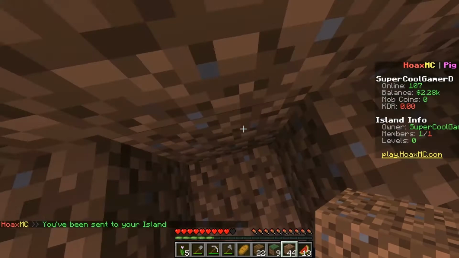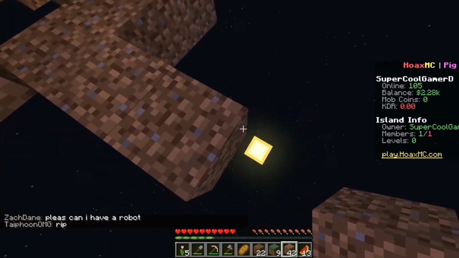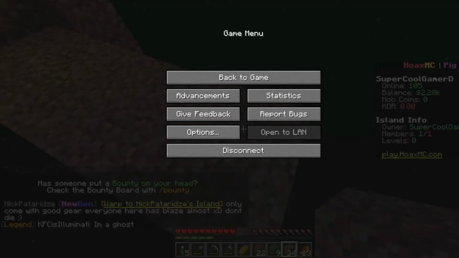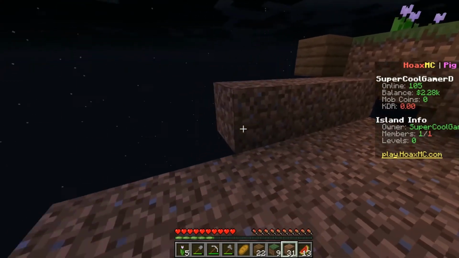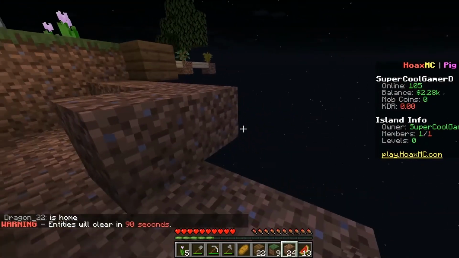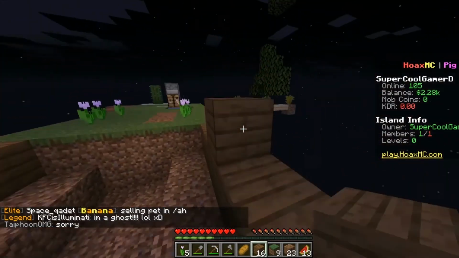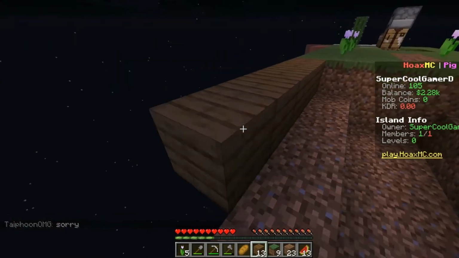Okay, nice. Then let's go over here. Let's make it like 6, 3, 4, 5, 6. Do it again. And let's go like this. We also have to cover this up. And go like this. And we also need more sand, so let's go like this.